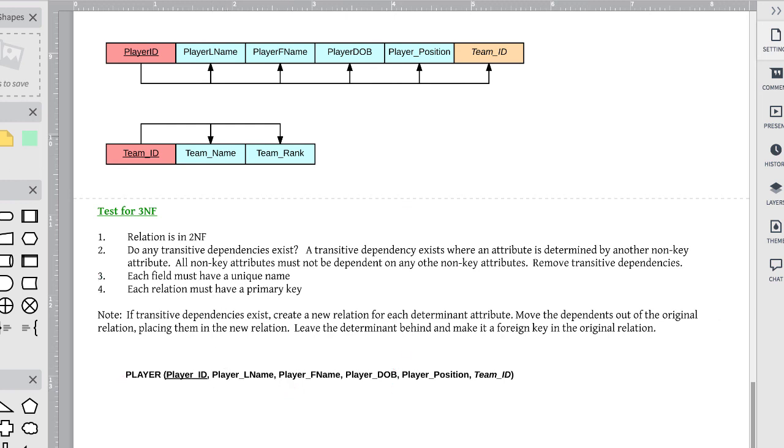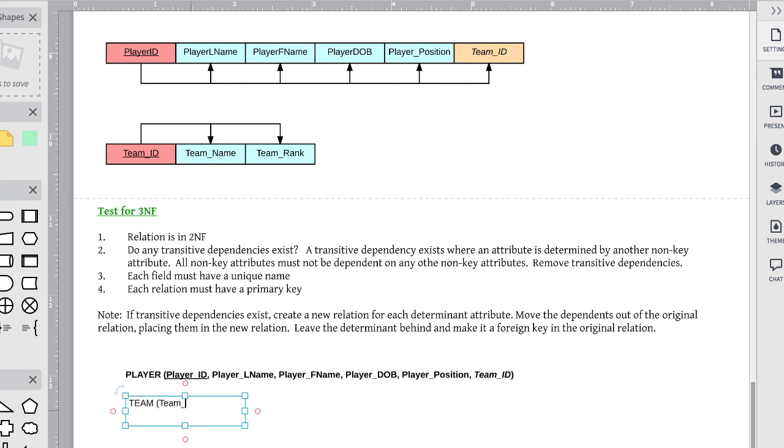Now for the second relation that I have, the name I'm going to call that one obviously is team.